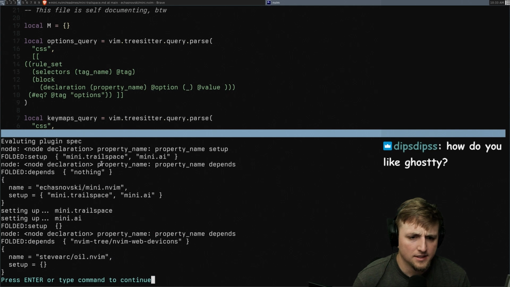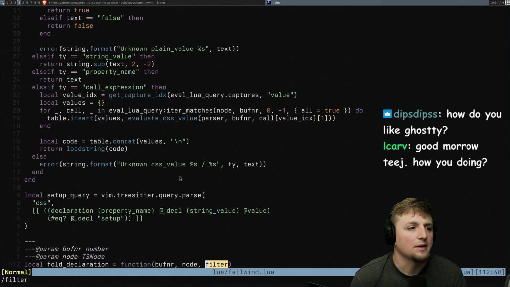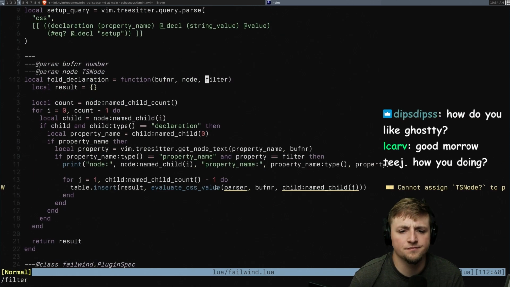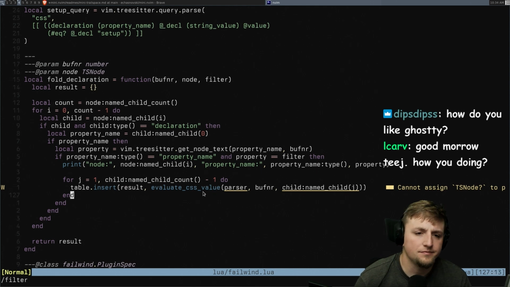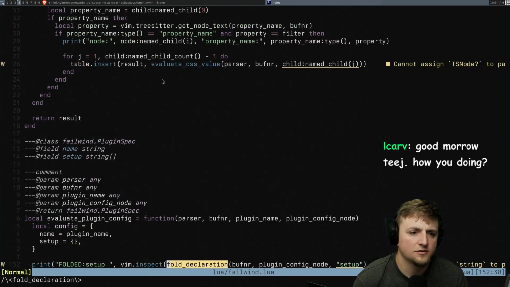Okay. Property name setup, property name depends. We get trailing space and here. Perfect, chat. Perfect. I'm doing great, Carve. What about you? Oh, we didn't pass parser here. Whoops. Full declaration.